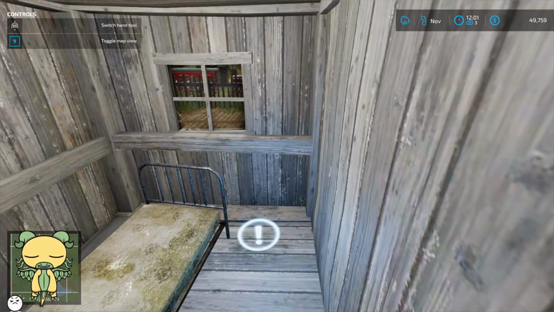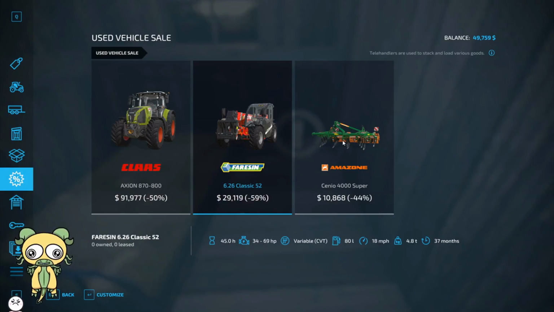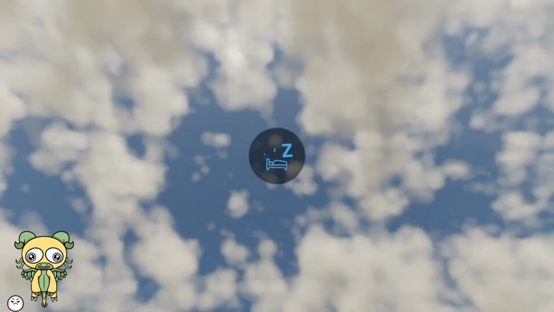Anyway, one last thing. Let's see what we have here. That cultivator is better than ours. Yeah, or not better, but a little bit bigger. We're just gonna sleep and see what the next day has to offer.